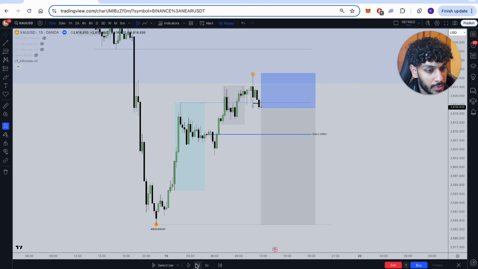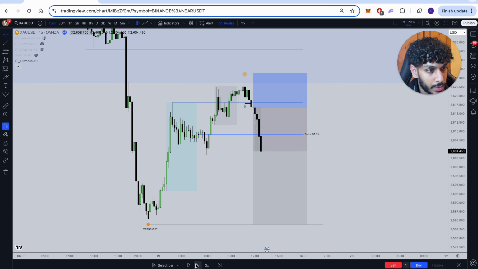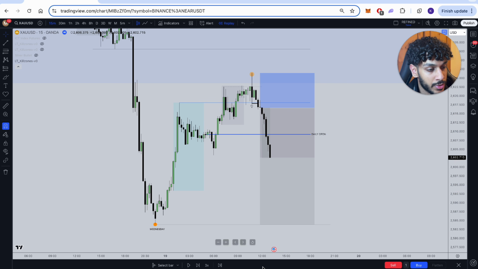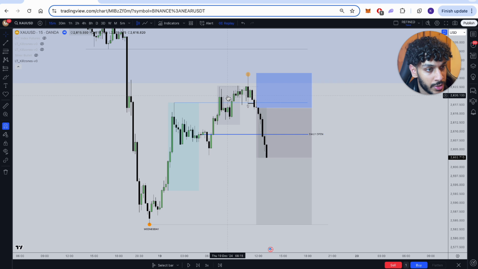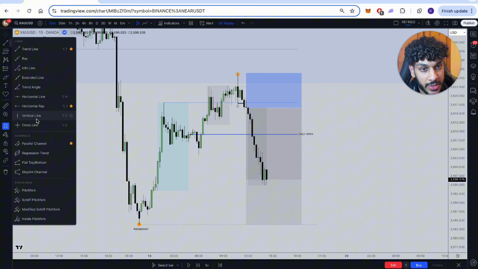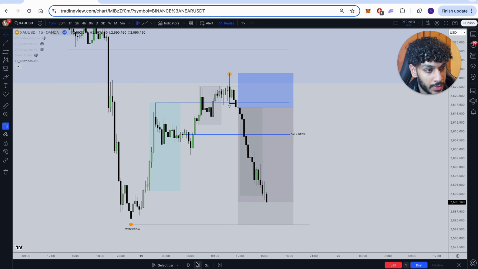So let's actually have a look at what plays out here. Just to notice, this is the start of the AM session, New York session. So this is Asia, this is London, this is New York. Price runs very aggressively to the downside. And let me just get to the end of London close.